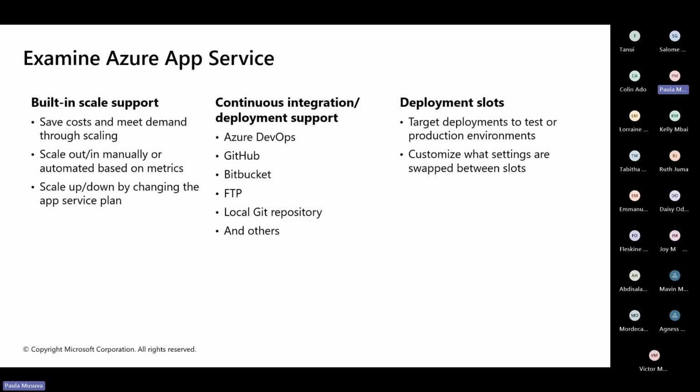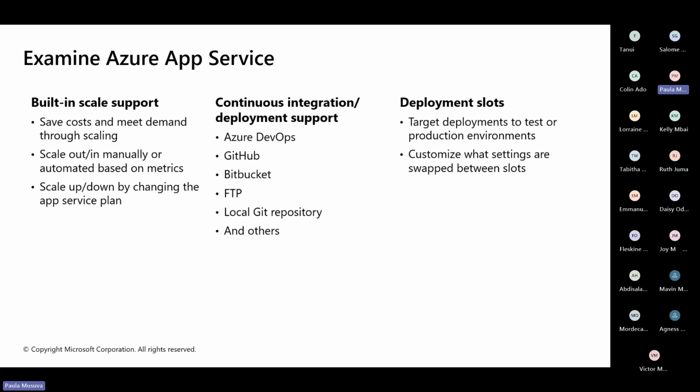The reason why many people will go for this app service, as opposed to creating their own from the ground up, is because number one, it has built-in support for scaling, and we'll be examining that. If your web application receives higher demand, like many more users requesting to load it than you have capacity for, it spawns additional capacity, which allows for scaling in and out and scaling up and down.